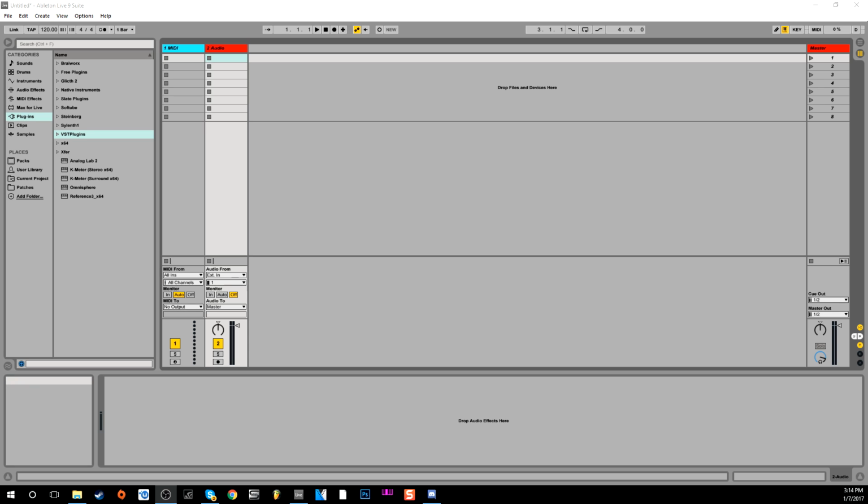So when you start up Ableton Live, this is what you're going to get. You're not going to get all your effects, but you're going to get pretty much the basic stuff. It's probably going to be like this, and a lot of people, when they see this, automatically think, what is this? I don't know what this is. I'm lost. I don't want to do it. I'm going back to FL Studio or whatever else they're using.